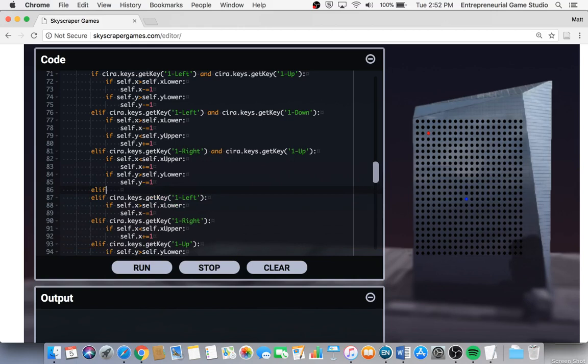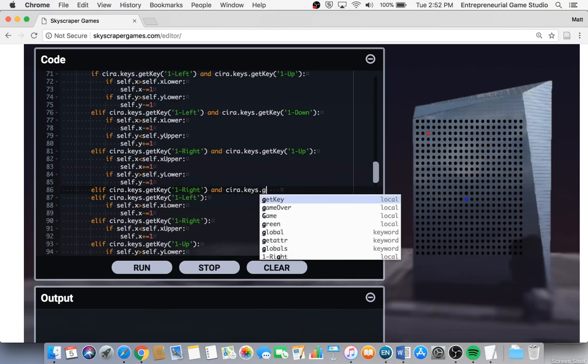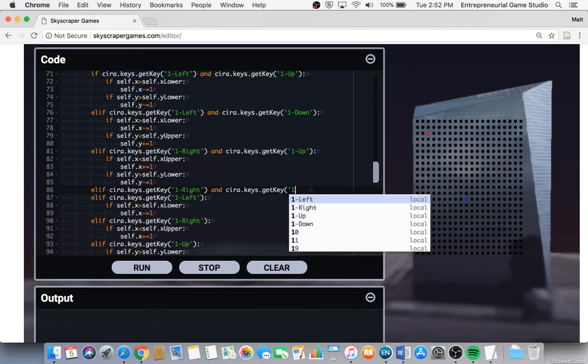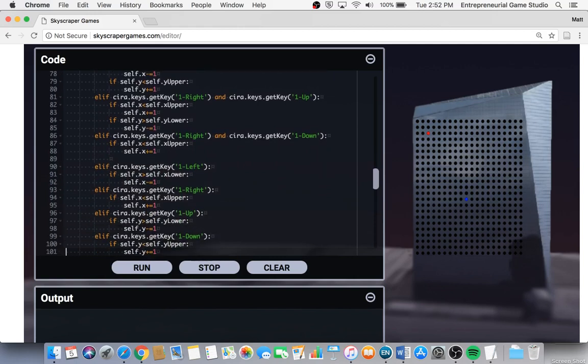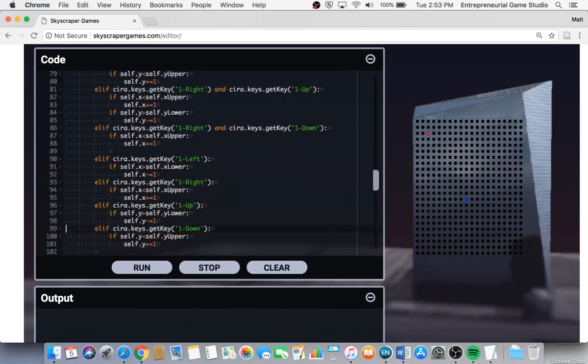And the last one, and again, I can copy the code I already have for moving X right and for moving Y down.